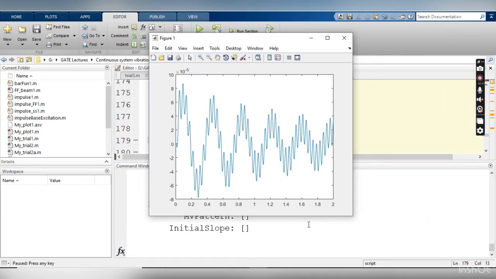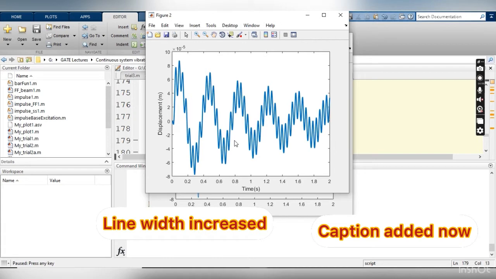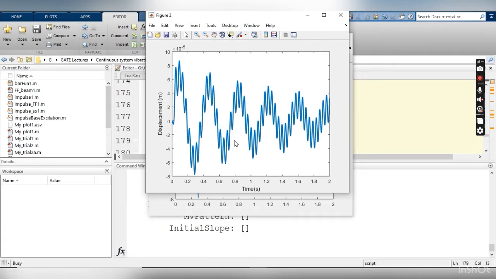So this is the very first plot which I created using the simple plot command. You can see that this is the displacement of the tip, but there is nothing on the y-axis and x-axis, and the font size is a little mismatched with what is available on the screen. In the next figure, I have added captions on the y and x-axis, displacement and time. Simultaneously, I have increased the thickness of the line, and that has been done using the commands which we are going to learn in this lecture.